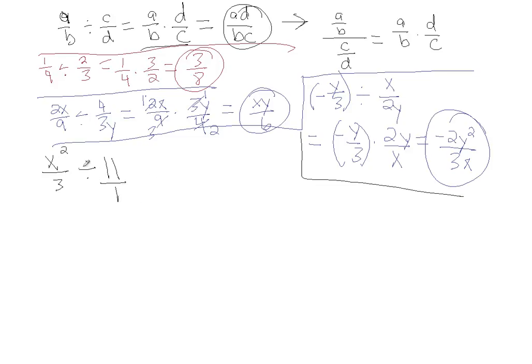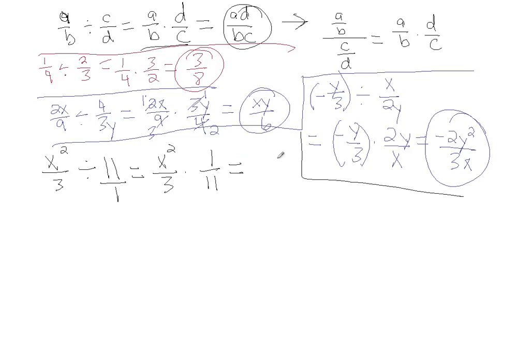I like to, if we're multiplying or dividing especially, rewrite the whole number as a rational number so we can have two rational numbers. This makes things simpler. So what we do is we rewrite x squared over 3. We don't ask why, but we flip the second and multiply. Flipping a rational number is easier than flipping a whole number. It's just easier to see that we have 1 over 11. And then we can multiply straight across.